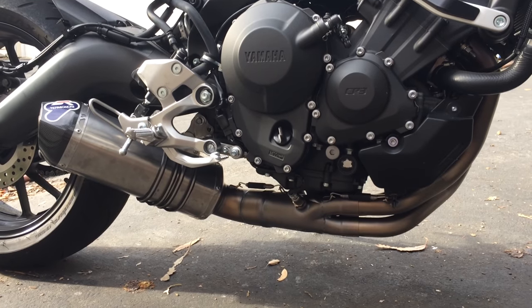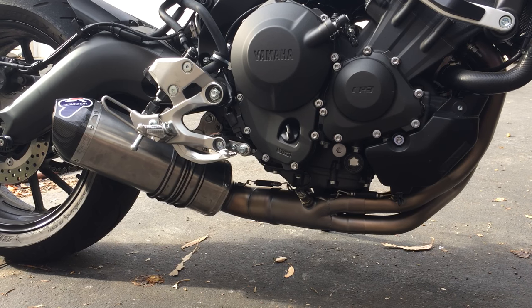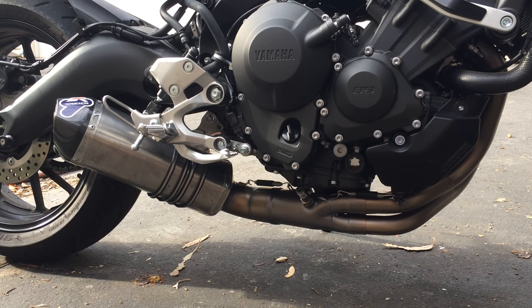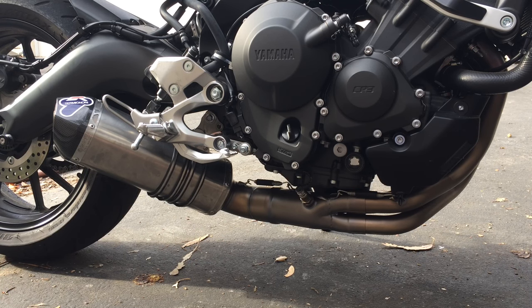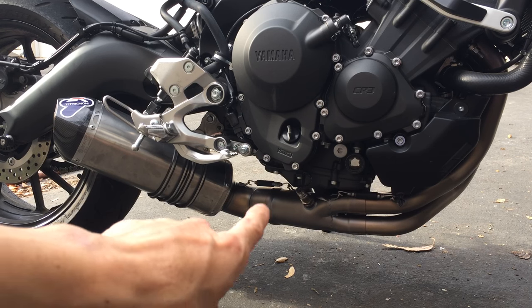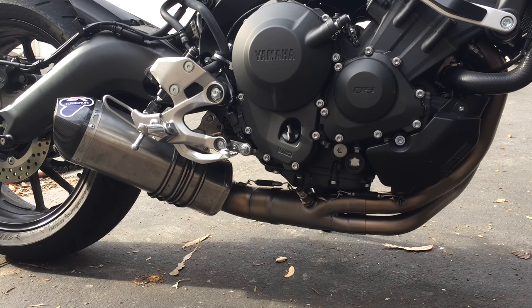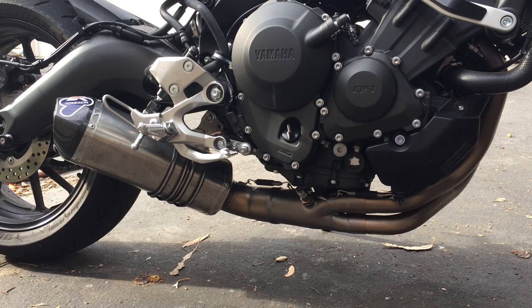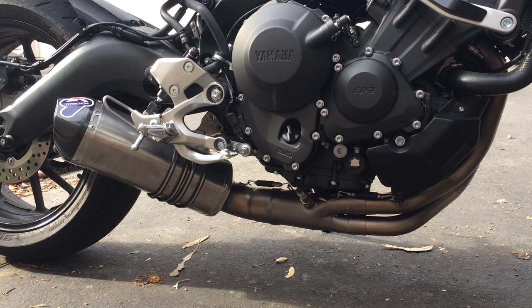So this is an option. I think I mentioned in my other video, I bought this exhaust directly from Italy. I got it on eBay, direct from Italy. I'm not sure if it's from this company or a bike shop in Italy that was selling this, probably a bike shop. That's the cheapest route. With the catalytic converter, which costs an extra $100, shipped to my door, it was about $850 or just under $850. I mean, you can't beat that. If you choose not to get the catalytic converter, $750. That's a bargain.